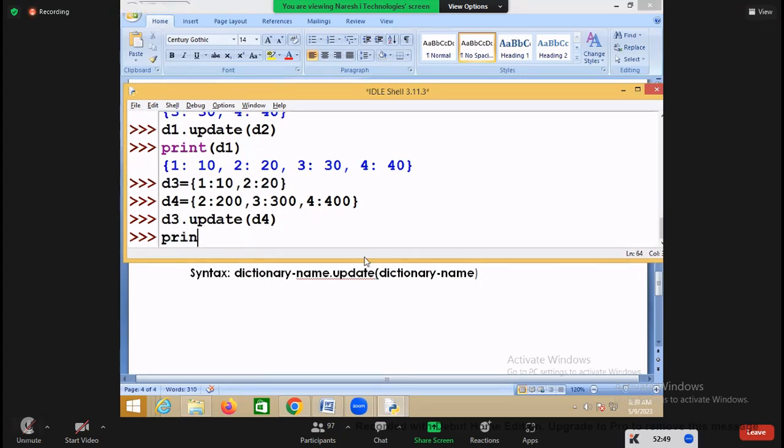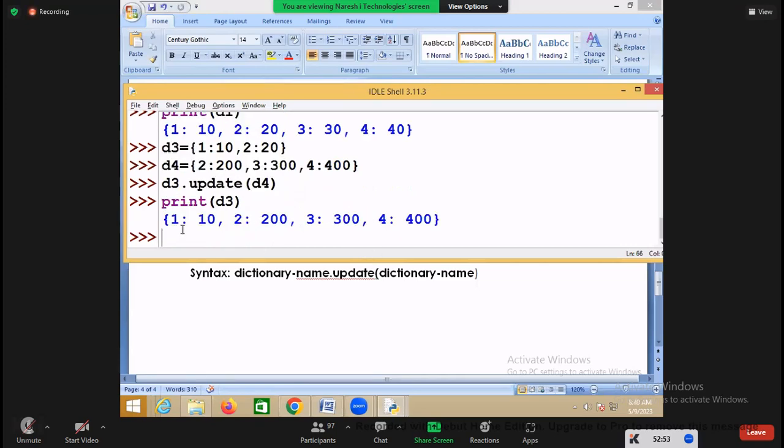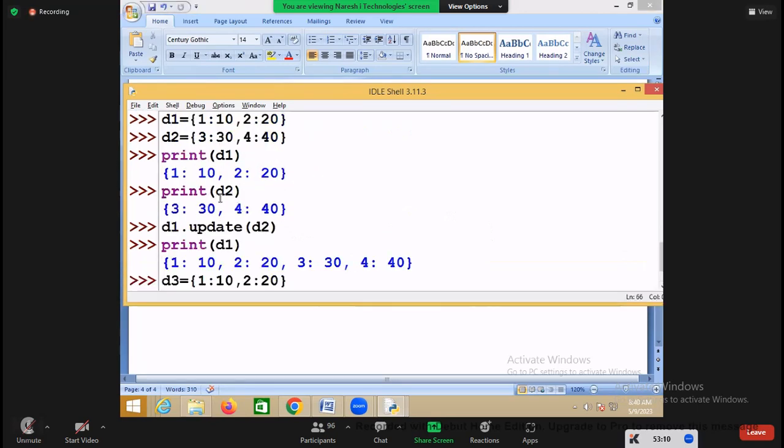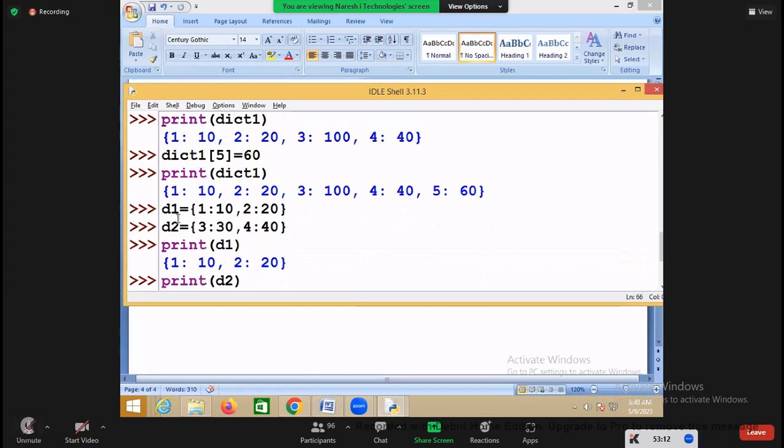Now when you print dictionary 3, you can see 1:10, 2:200, because key 2 is already there, so it will be updated. Then 3:300, 4:400. So how many operations is it doing here? Two operations. One is adding and one more is updating.